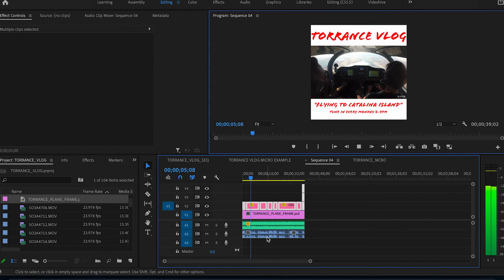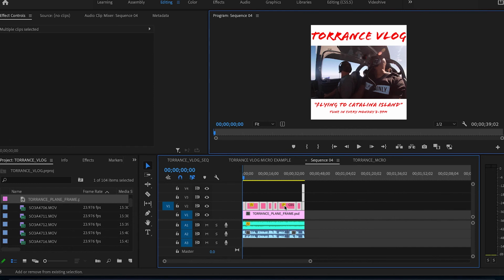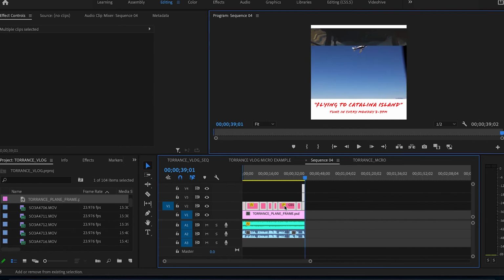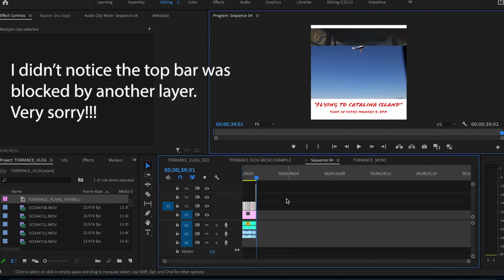So that's how you make micro. And all you need to do in order to export, just make sure that you press Shift I to go to the beginning of the sequence. Make sure you set your end marker. You want to press Shift and then O on your keyboard. That'll take you to your last clip sequence, and make sure that you're doing this because this will also help you pick up any stragglers.